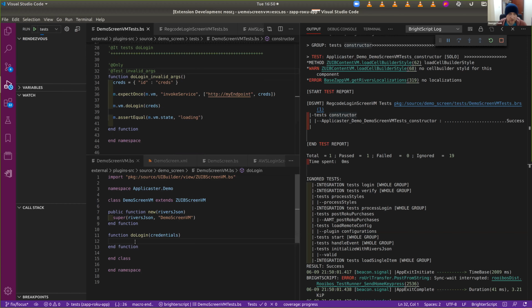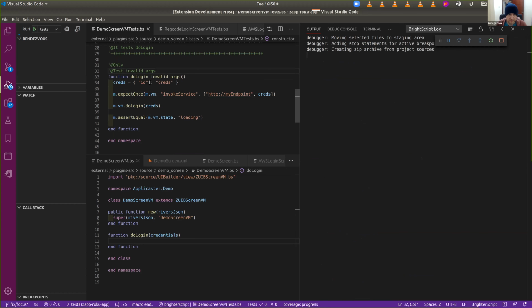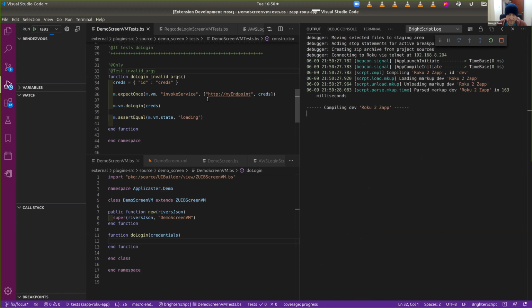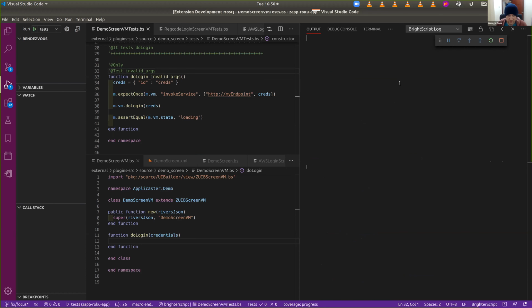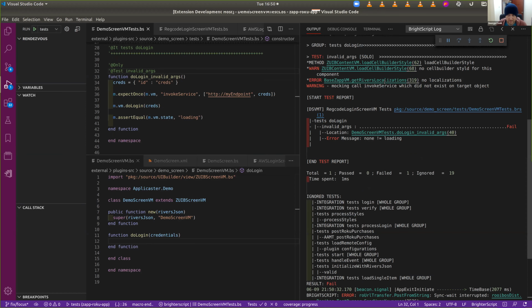And as we can see, there's no code whatsoever. So what we're going to find is the following. The test is going to run, and you can see none doesn't equal loading. So we can straight away say, okay, when we come in here, we want to say m.state is equal to loading.